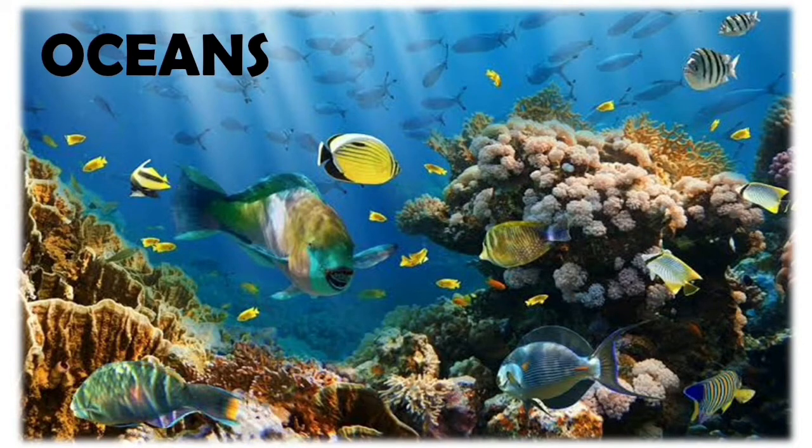Oceans. Oceans are the major part of hydrosphere. The ocean waters are always moving. The three chief movements of ocean waters are waves, tides, and ocean currents. Waves are a small movement of water, and tides are the bigger version of waves, and ocean currents are much bigger than waves and tides. Ocean currents can also be the reason behind tornadoes and heavy storms.